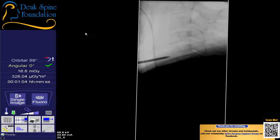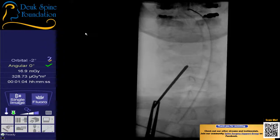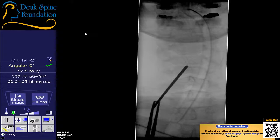Whew. All right, move the fluoro north a smidgen, quarter inch, and give me an AP. No, we don't need a shoulder pull. No shoulder pulls, just an AP. I can handle it myself. Shot. Okay, a little to my side. Need to be back to the middle. And shot. Perfect. A lateral.